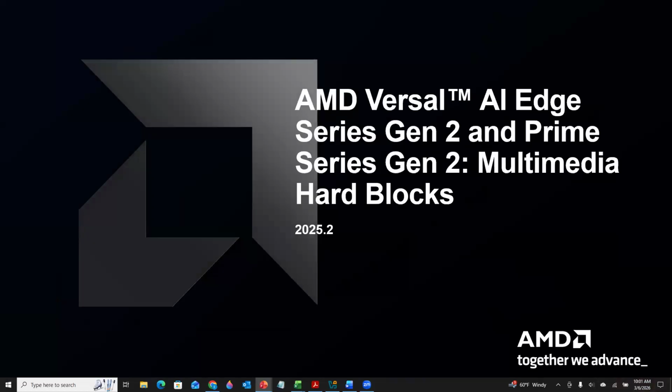So it's safe to say that if you were to put into a really, really simple sentence, what's the big difference between the Versal Gen 2 product and the original?